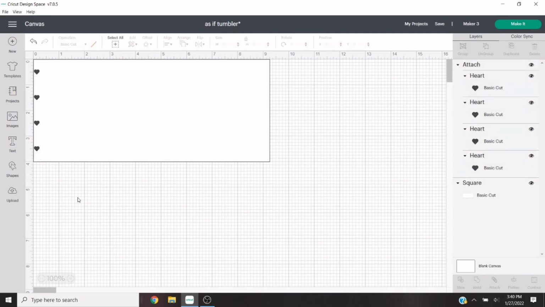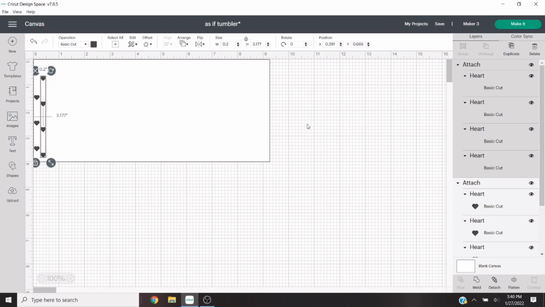So while that row is still selected, I am going to click duplicate again. And then I'm going to space the second row 1 inch away from this first row, and also in between the spaces of the first hearts. Okay, so this second row will go down all the way to the bottom of my little rectangle template here, and it's exactly 1 inch away from the first. I know it's 1 inch away because I'm paying attention to the rulers on the grid of my canvas.